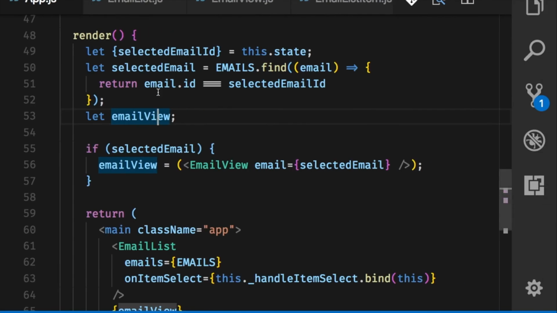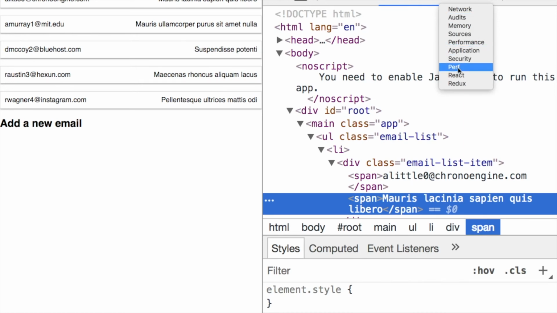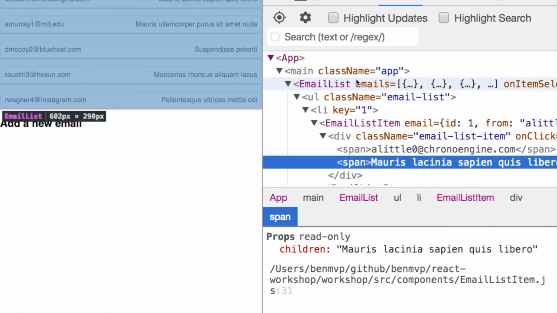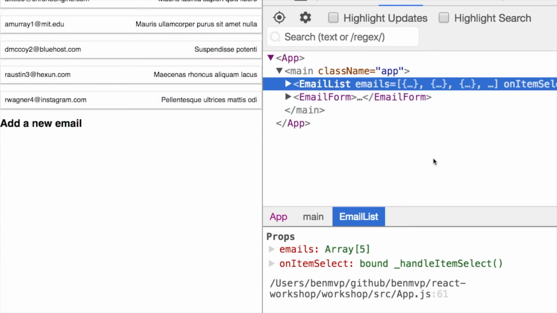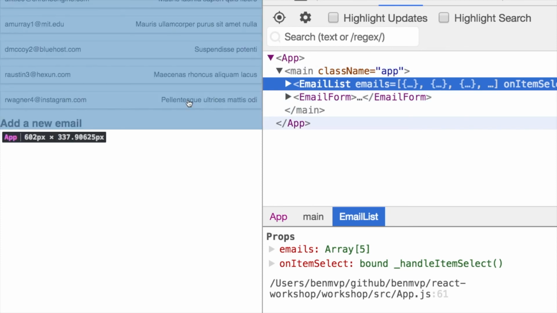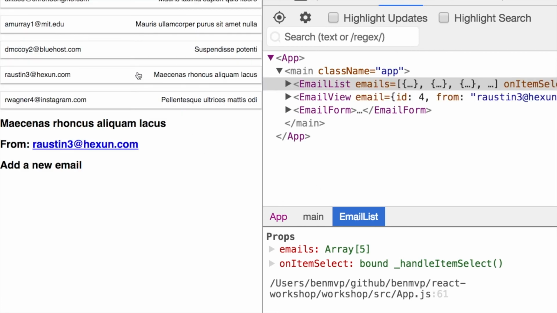So now email view is hidden. There's nothing being rendered. We can actually prove that by going to React DevTools. Let's say I collapse this. All we're rendering now is email list and email form. Then I click on something, and now email view shows up.